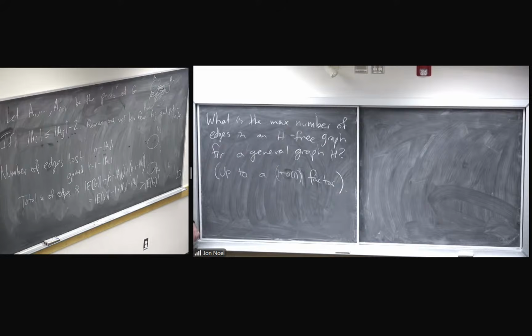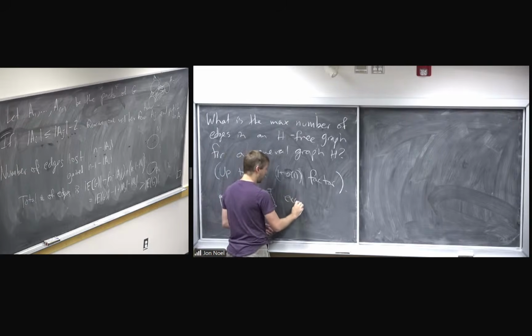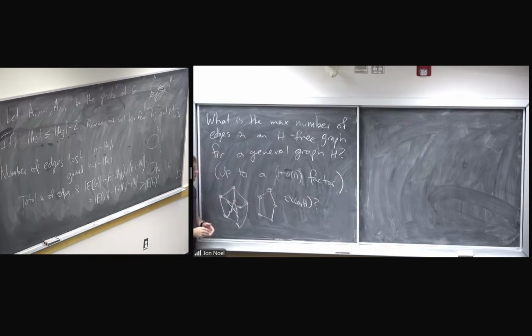Maybe I'll even state the theorem that we're going to prove. Just to highlight, probably you've heard of the Petersen graph, or the 5-cycle, or you could draw all kinds of crazy graphs, but no matter what the graph is, we're going to roughly figure out the answer to what is ex(n, H). It turns out it boils down to the chromatic number of the graph.